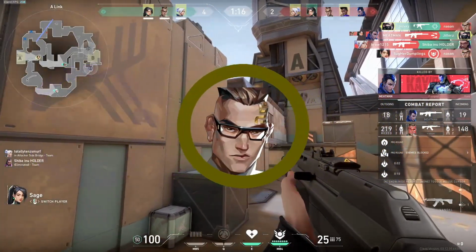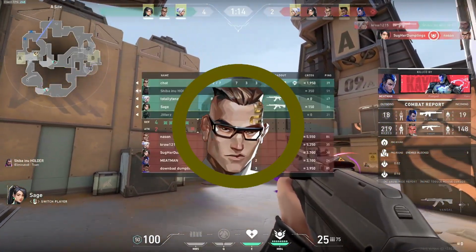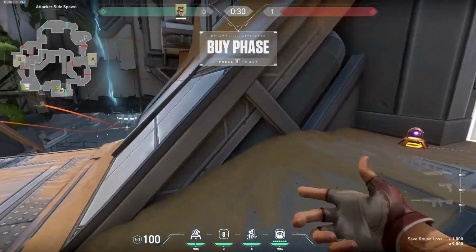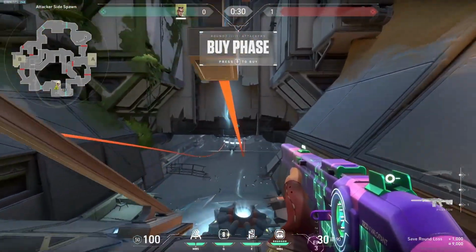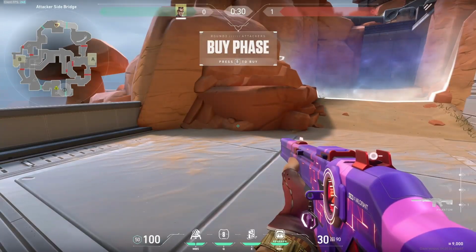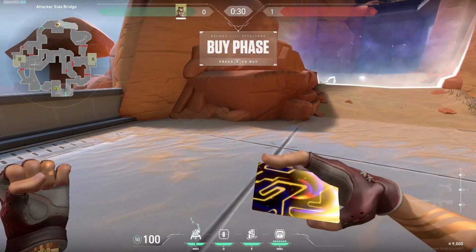Chamber's also the preferred pick over some of the other Sentinels because of 2 main reasons. For starters, his bots don't have a maximum range, which makes him more ideal than Killjoy for defaulting on attack, since you can place one down on each side of the map to hold off flanks, which is something he and Cypher have in common.